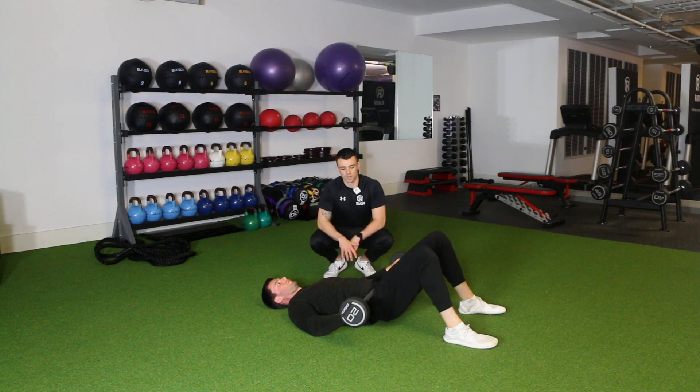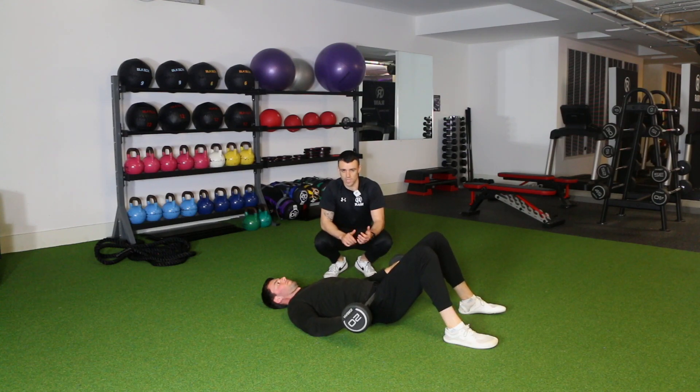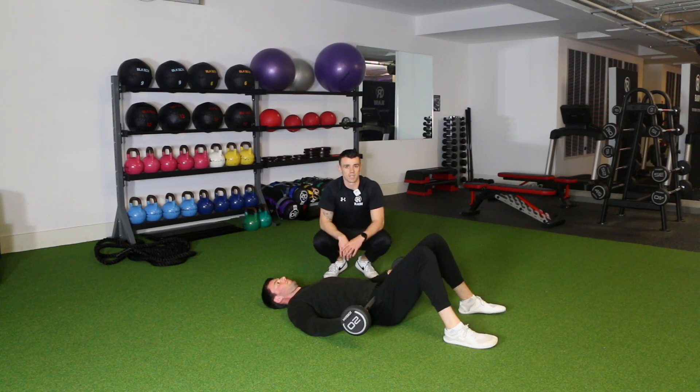From there you're doing the exact same thing — lifting the hips up towards the ceiling, squeezing the bum muscles, a slight pause at the top, back down nice and slowly, slight touch off the bottom, keeping it nice and controlled throughout. You should feel those bum muscles working quite hard, as they're the main purpose of this exercise, though you can also expect to feel the lower back and hamstrings working as well.